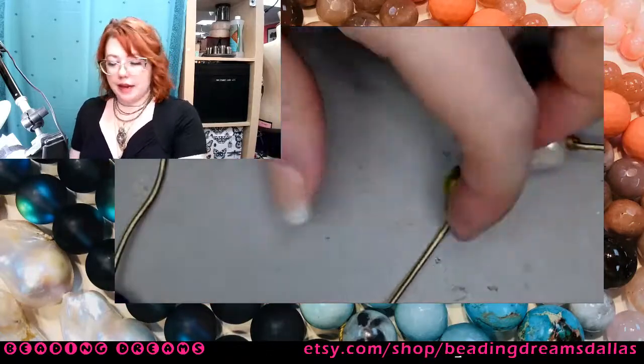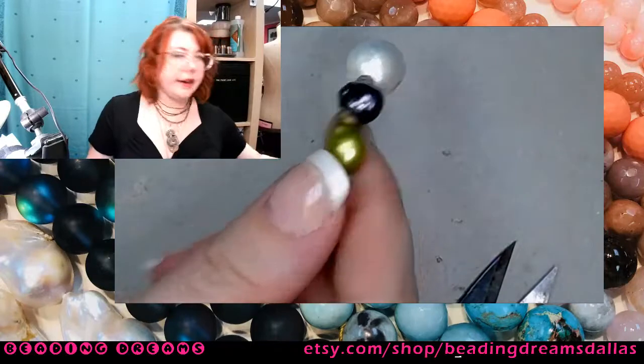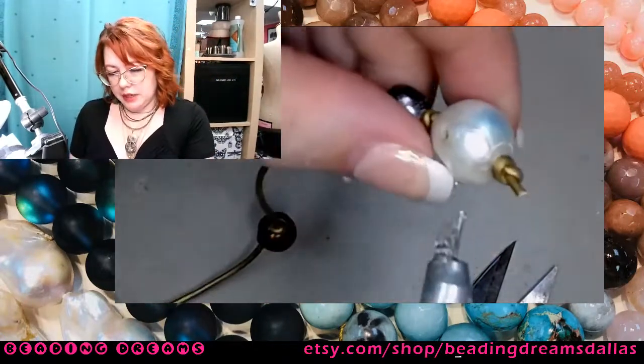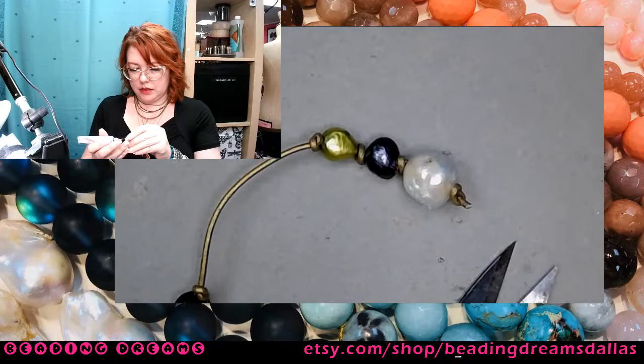All right, and then I can get rid of my extra. So, I'm going to grab my glue and just drop a tiny bit of glue on that knot just so that it doesn't come undone. And that is my completed pearl and leather lariat. So the way that I'm going to wear this is I'm just going to wrap it around my neck once or twice. Twice is going to be a little bit tight, but we'll make it work. Drop it through the center and then take that knot and pull it tight, adjust everything so it's not completely choking you, and there you go. That is our pearl and leather lariat.